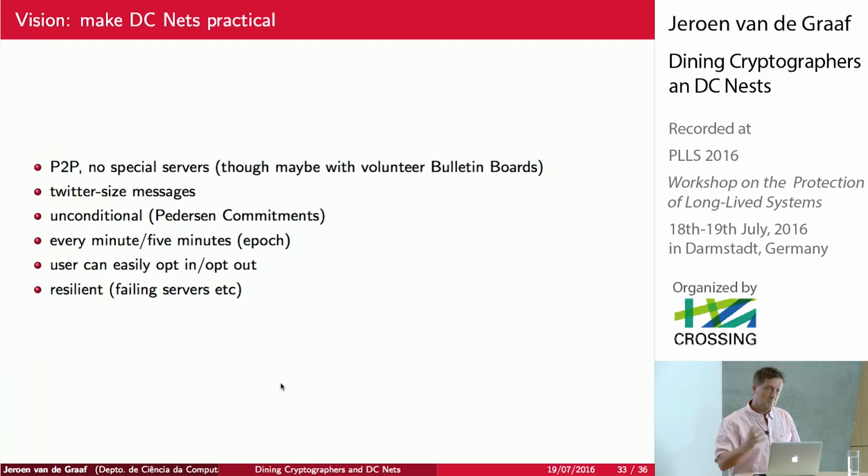Which brings me to the practical part. I have a strong vision that I want to make DCNets practical. And when I say DCNet, I think of a peer-to-peer service in which there are no special roles. I don't like it when you have authorities. I would like everybody to be equal, even though in this case it may be helpful to have a bulletin board, but everybody could be a bulletin board. I'm thinking of Twitter-sized messages. The commitments to be used will probably be Pedersen commitments, though I have now become enthusiastic about Olivier's commitments using the pairing thing. Maybe they have more properties.